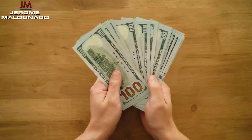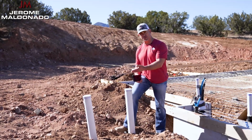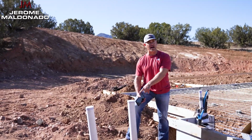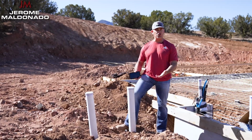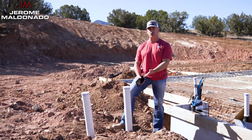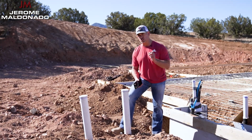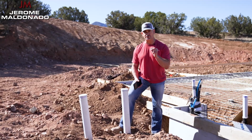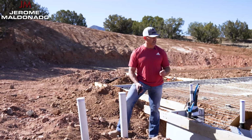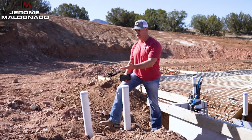So to prevent that and save thousands of dollars in doing so, all you have to do is pothole the sewer line, dig a hole, see what the depth is, and when you come out of the house, you start on the far end and you gravity feed it over towards the location where the sewer line is. The plumbers know this stuff, but it's important for you to know it. Will you be doing the potholing? Will you be running the sewer lines? No. But as a builder, as a homeowner that's building their home, these small little things are just little pieces of information that most people don't talk about that'll save you time, money, headache, and havoc. And so understand that you just need to know the depth of where that line's going to come out so that you can either put your septic tank in or connect to the public sewer.